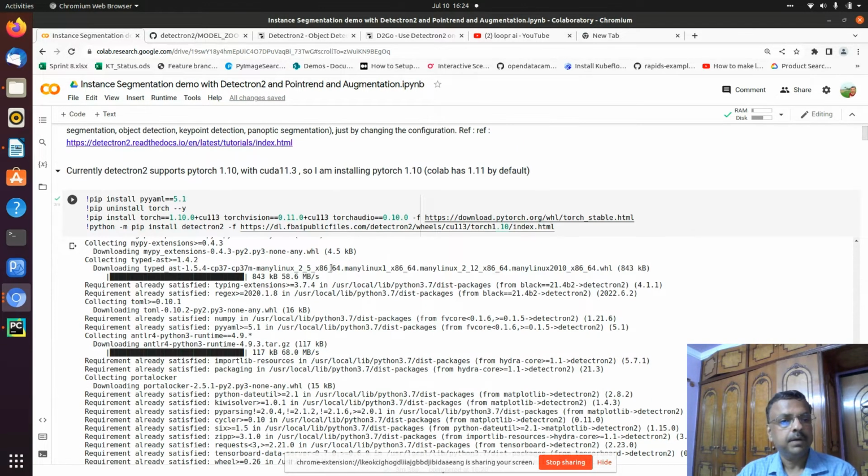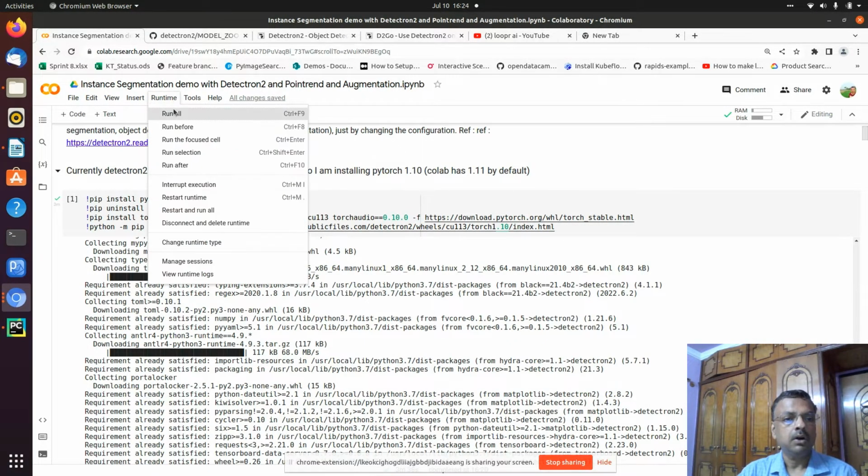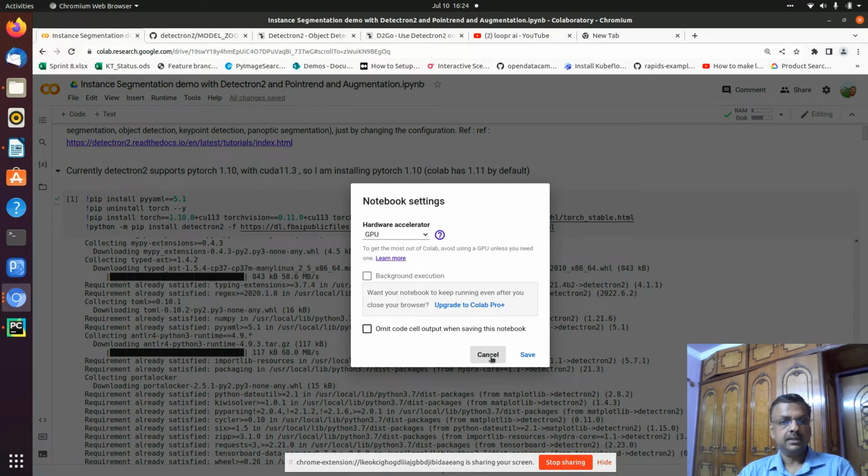So the first step, as usual, is we install Detectron. But before installing Detectron 2, here I am installing PyTorch 1.10 with CUDA support because GPU support is quite important over here. Let me see, I have chosen the GPU, yes.